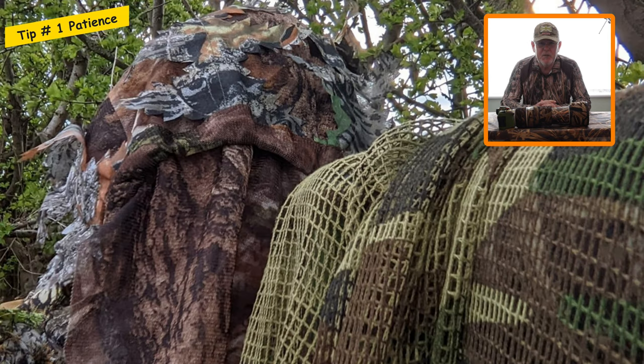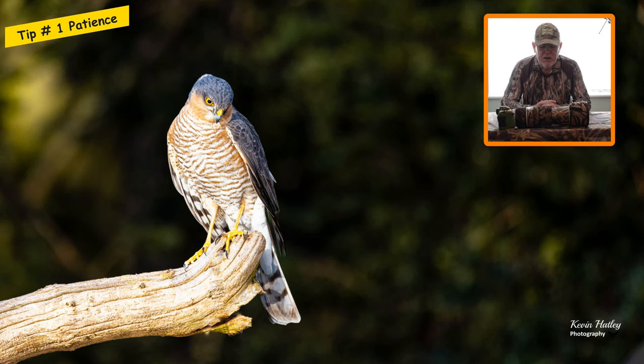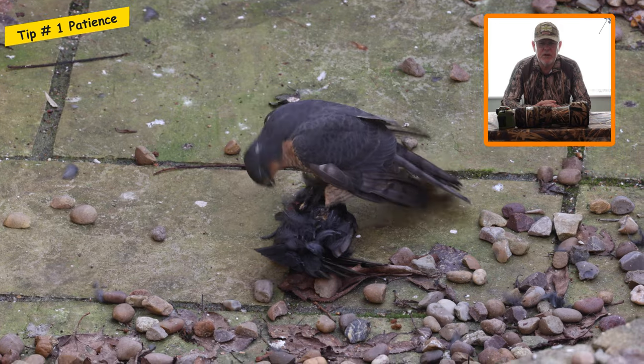That takes it to tip number 1, and it's all about patience. If there's one bird that requires a lot of patience and perseverance to photograph, it's the sparrowhawk. You don't have to dress up like an SAS sniper, but I would advise that you wear drab coloured clothing. You need to have the patience of the sparrowhawk. A sparrowhawk only makes one kill in 10 attempts, so you need to have the patience and the perseverance of a sparrowhawk to photograph them.